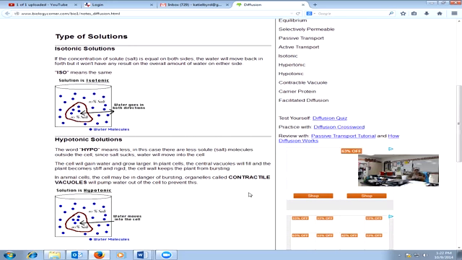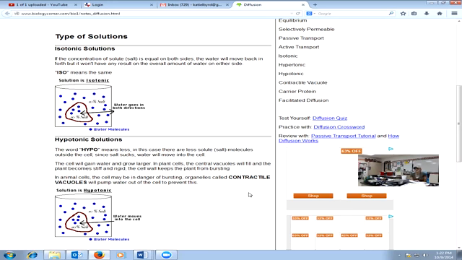So what that means is that, when we're talking about the eggs, we have an isotonic solution. Water can move back and forth into and out of the egg, but it won't necessarily expand or get smaller because it's the same as the solution on the inside.